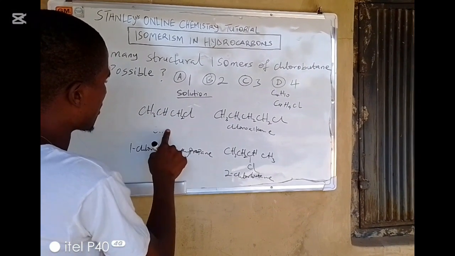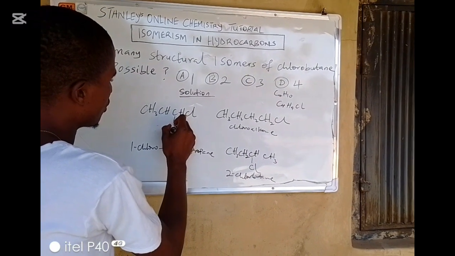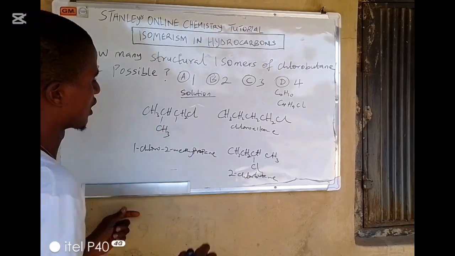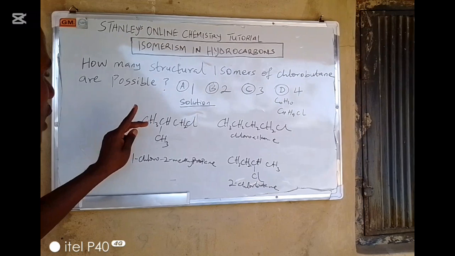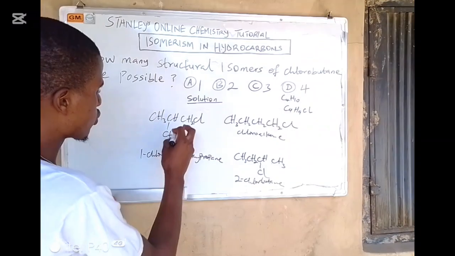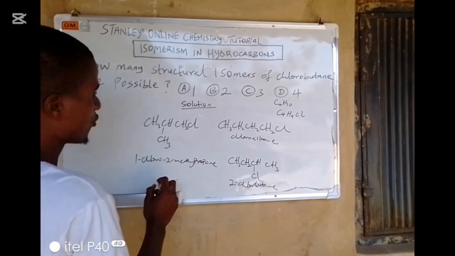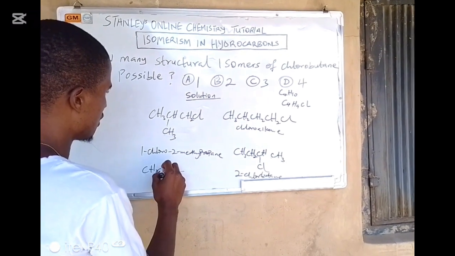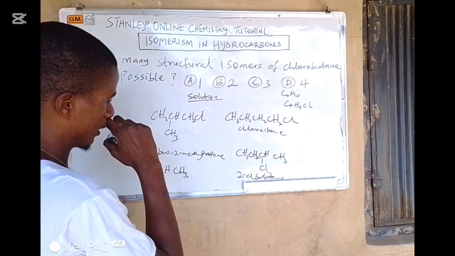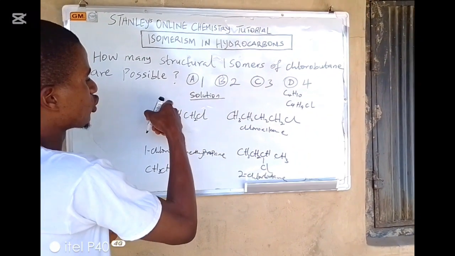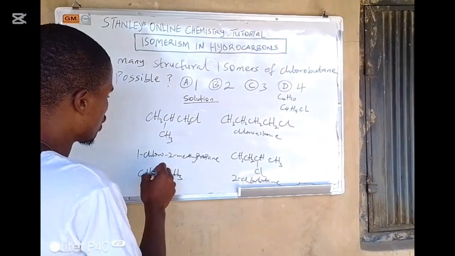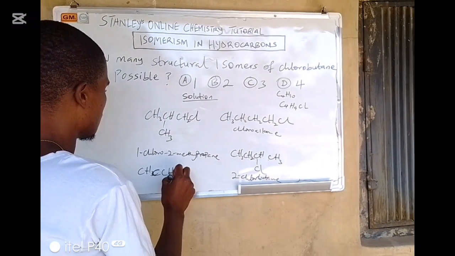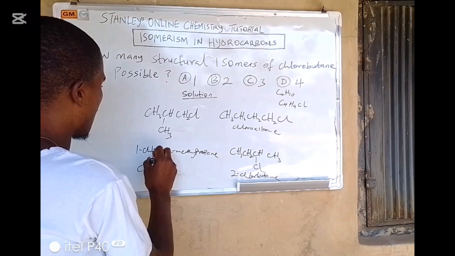Oh, sorry, this should be here, please, so that it can be 2. This is CH3, right? We are correct. Don't mind me, it's an oversight. So this is carbon 1, carbon 2, carbon 3. Now, what if we also do something like this and place CH3, CH, CH2, CH3. Now this chlorine, let us also place it on top of this center carbon that carries the methyl. So there will be no H again. Everything is occupied. So we have something like this now: CH3, C, CH3. Then down here I have a CH3. Up here I have a chlorine.